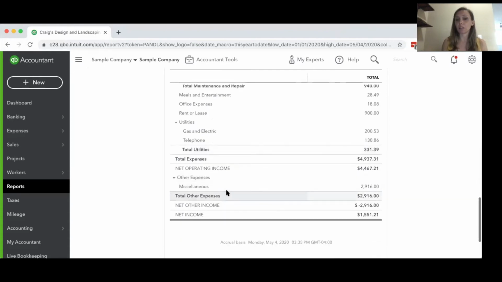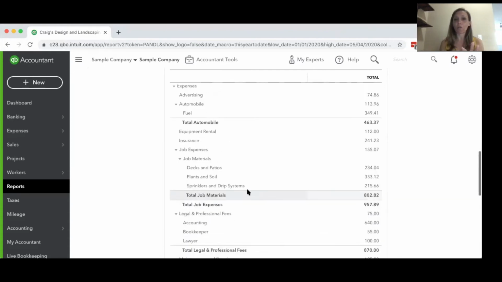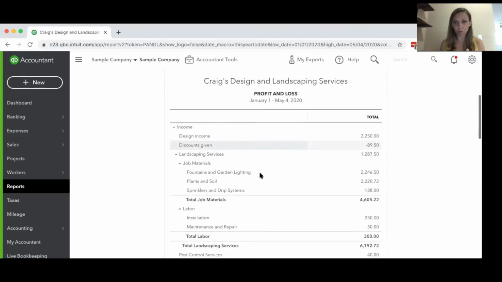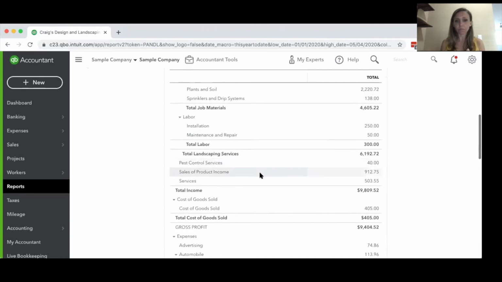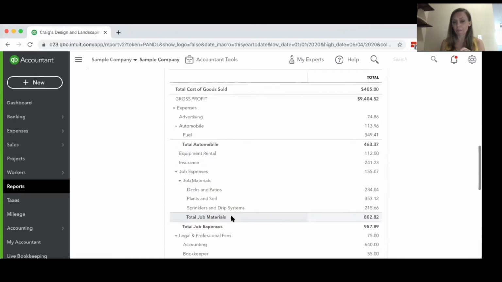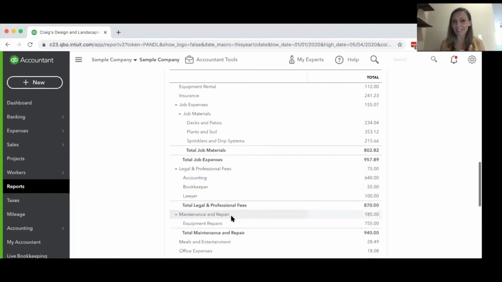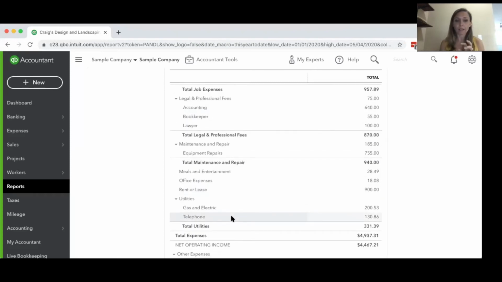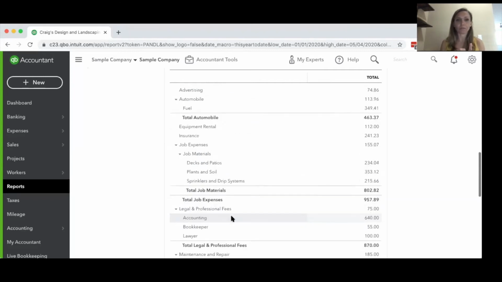You can see how setting up your chart of accounts will affect what your reports look like. So take a look at this right now, and I'm going to make a couple changes so you can see what it looks like when you add the account numbers.